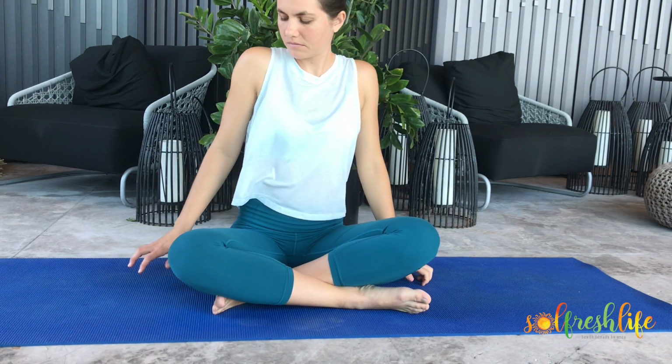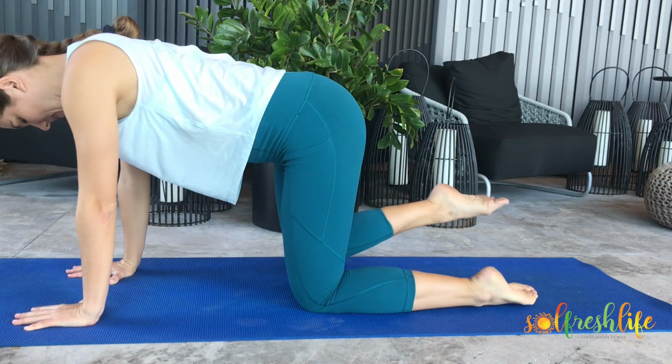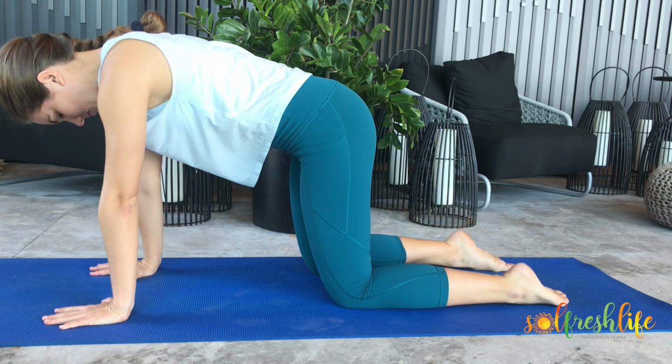Slowly coming back to center, rolling into your shoulders, just feeling a loosening into the top body, coming into a tabletop, hands and knees nice and square.